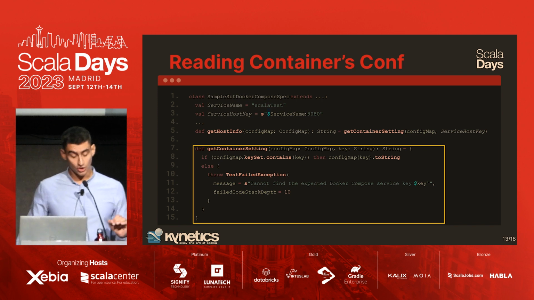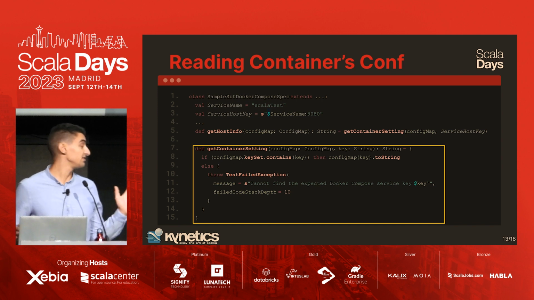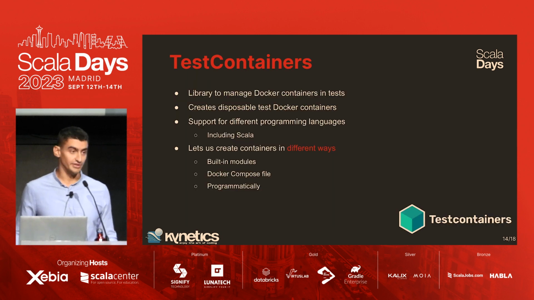Now, the code here is very verbose. There is a lot of boilerplate, but the entire system works. It works just fine. If you are OK with these limitations, you can use this plugin, and we did for a couple of years. Then we figured out about Testcontainers, and early in January, we started migrating all our projects that were using sbt-docker-compose to Testcontainers.